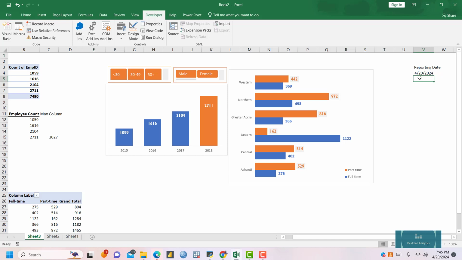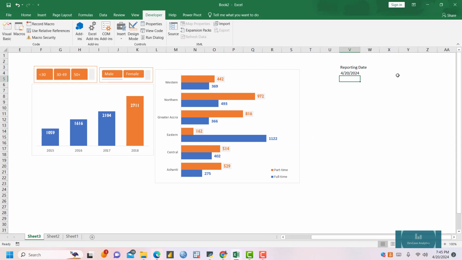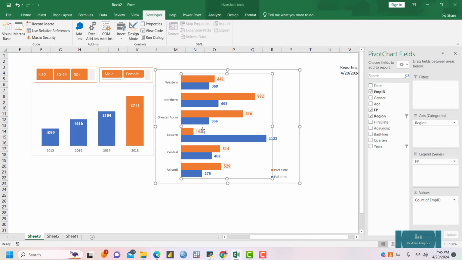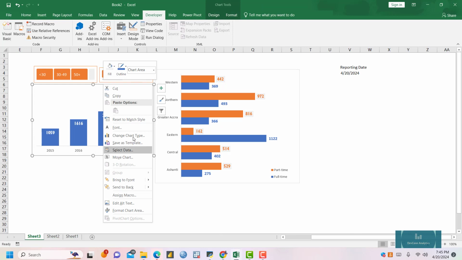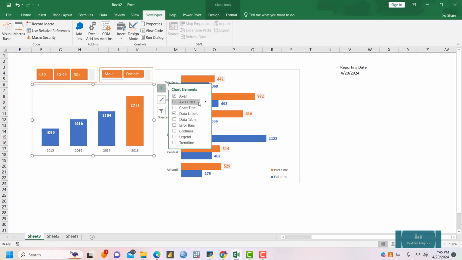Now we need to create a list of all the possible names that we can give to our report. So let's call this graph employee count.